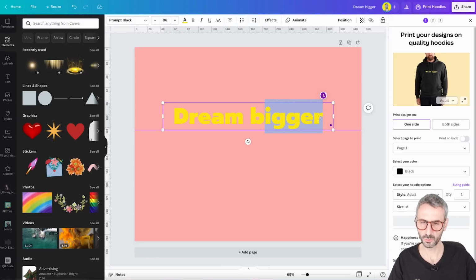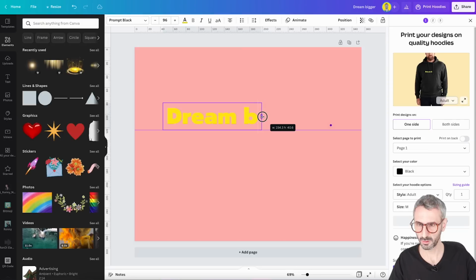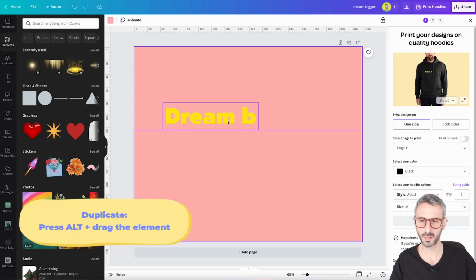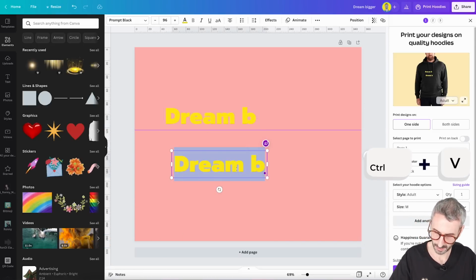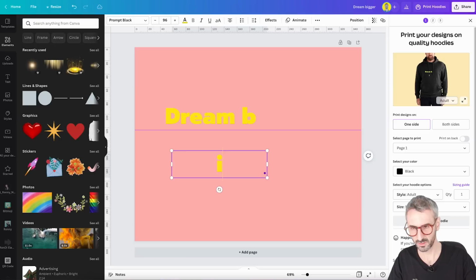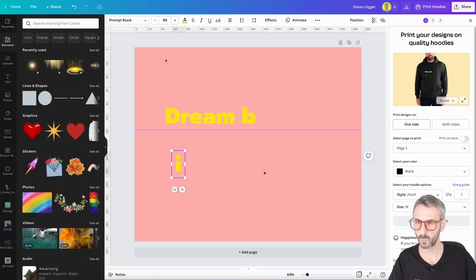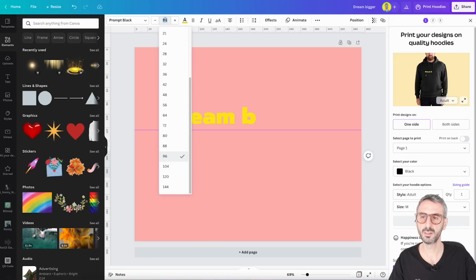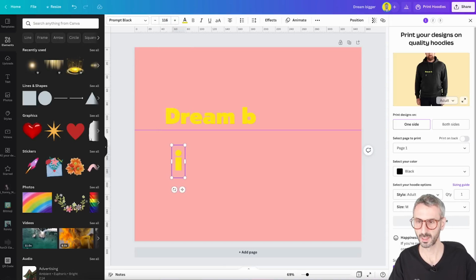It's gonna be a little bit of a working with different text boxes, but I think we can make this work. So what I will do is to cut the letters I-G-G-E-R. So I will cut this and I'm stuck with dream B. Okay, so what I'll do, I will reduce the text box to about this size, and I will create another text box by holding my Option key and dragging this one and pasting the rest of the word. Okay, so I just need the I, and it is still 96. Okay, so let's do this. And what I will do, I will increment by 20 points. Okay, so instead of 96, let's go for 116 for my first letter here, the I.